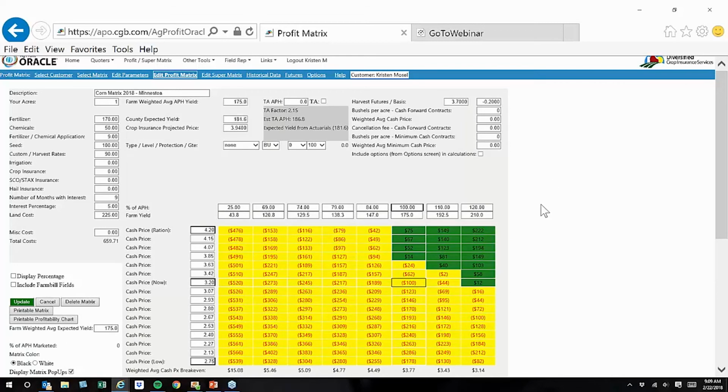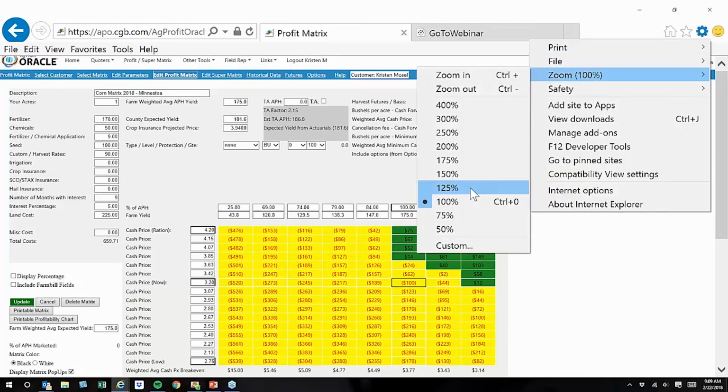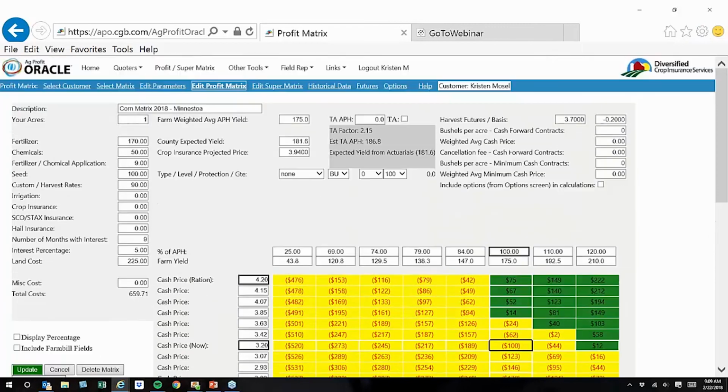So as you can see here, this is kind of the meat and potatoes of our profit matrix. And it looks like we've got quite a bit going on, so I don't want to get too bombarded with some of this. I'm going to go ahead and zoom in a little bit though. I really like to think of our profit matrix as having those 3 different sections. So when we first kicked off the call, I said that this tool combines input costs, crop insurance, and grain marketing. So our input cost is really this left-hand section over here.